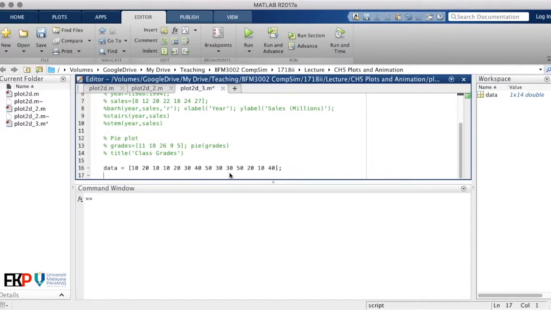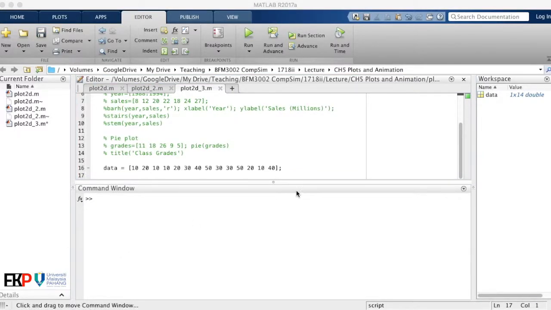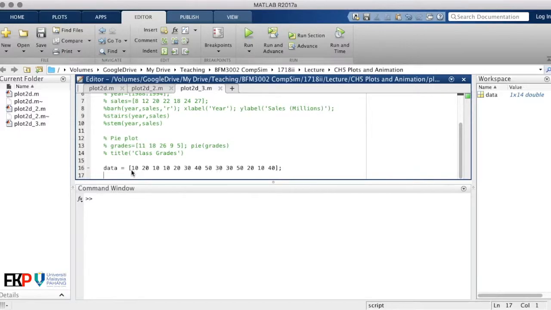Another type of plot that we can plot in MATLAB is the histogram. Let's say we have this data here: 10, 20, 10, 10, 20, and so on. The largest number is 50. A histogram can plot how many times each number appears. In this case, the command to type is hist, H-I-S-T, and our variable here is data.